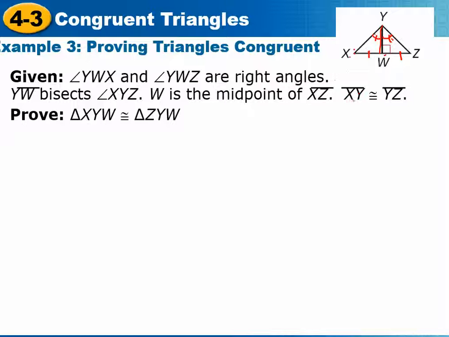And also we're given that XY is congruent to YZ. We're given so many congruent things here. We know this is 90 degrees. The only thing we're not given is that angle X is congruent to angle Z, but we could say that they are because of the third angles theorem. It's a right triangle. We know that this angle is congruent to this angle. This angle is congruent to this angle, so therefore the third angles will be congruent. And then how do we know that the third side is congruent? Because it's the same exact side. So YW will be congruent to YW.